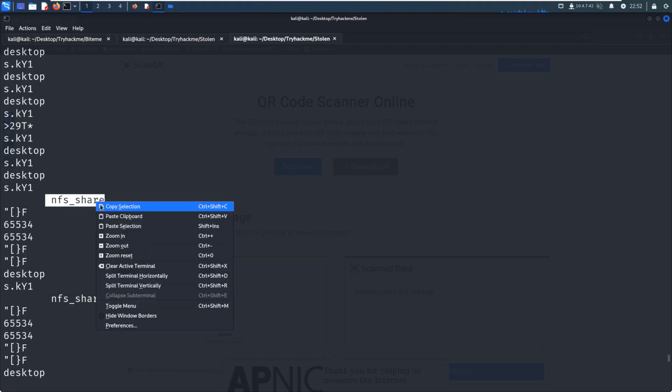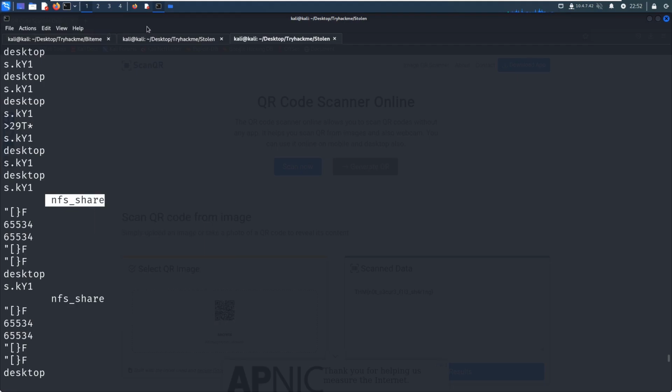It means that the target machine is running NFS, network file sharing, and such a protocol or service is not encrypted. So probably we can get some important information from the captured packets.